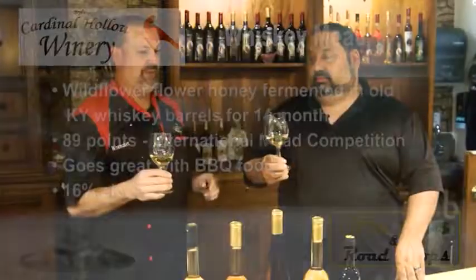All right, so this one now is my 100% agave wine. And agave, again, is the cactus, which is chopped down, squished, and you get the juice out of it, which is then fermented. So when you smell it, you're getting tequila. Yes, I am. That's all you smell. This is finished off at 17% alcohol, 4% sugar. So all you do is pour it over ice, squeeze a lime on it, and you have a margarita. That's it. It smells really good. Very smooth, it is the best tequila you'll ever have because it doesn't burn.